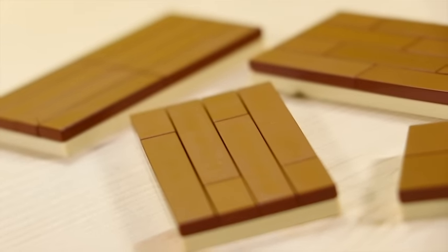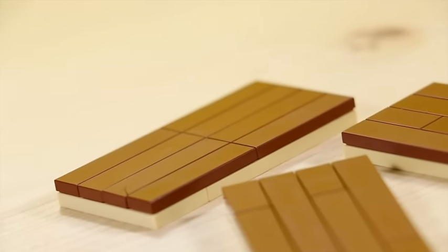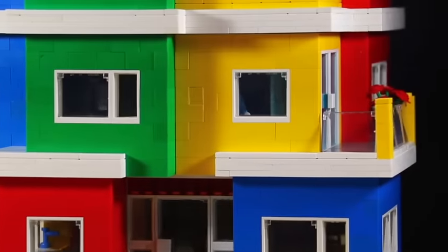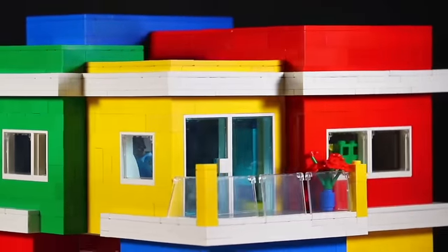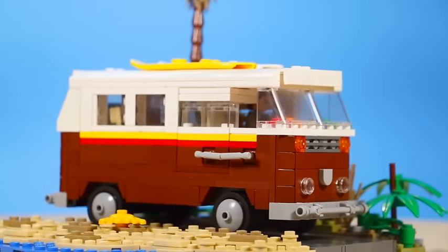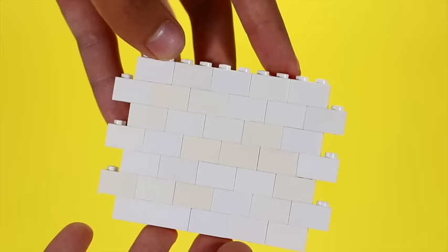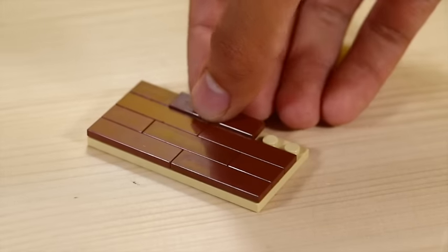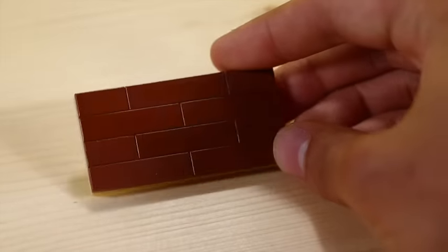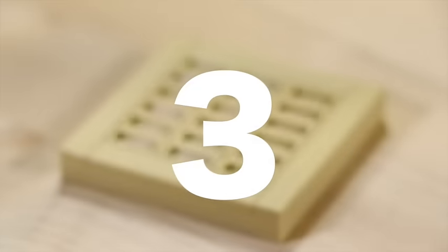The next trick is staggering. This is a somewhat common term, but in LEGO terms it means placing pieces in certain patterns or simply overlapping them. What people don't understand is you can create huge optical illusions — your eye can perceive things differently depending on how you place pieces. For example, if you overlap and stagger a bunch of one-by-two bricks it looks like a brick wall. If you organize some brown tiles in a certain pattern, it can look like a hardwood floor. Play around with it and see what you come up with!